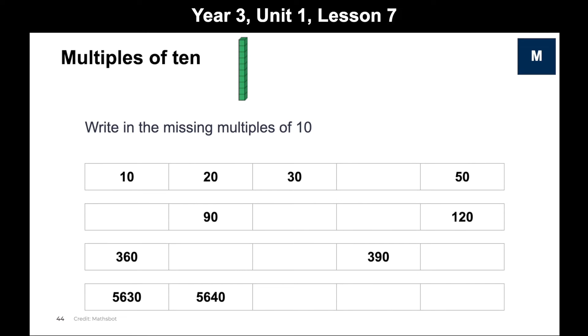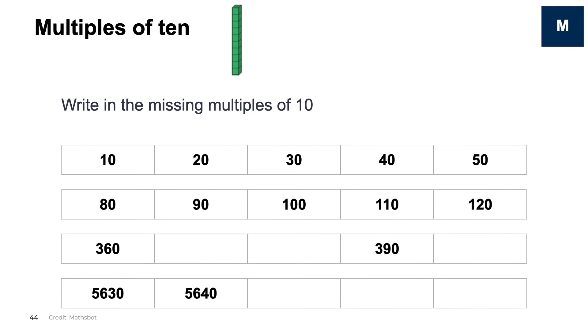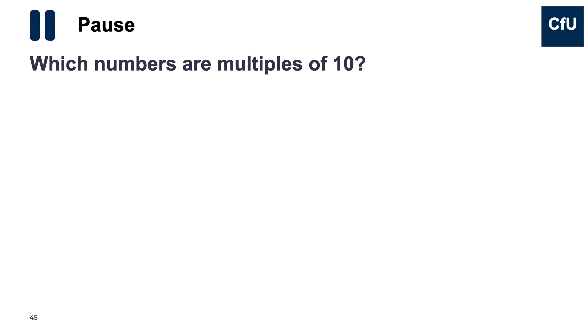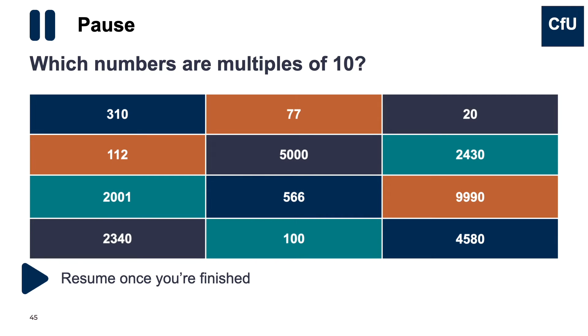In a recent lesson on place value, I used a mastery learning approach to step out a series of short tasks on rounding four-digit numbers to the nearest 10 and 100. To start with, I mapped out the first task, which was to make sure that students could identify multiples of 10. Once students can recognise the multiples, they are ready to begin the process of rounding. Through this mastery learning approach, they realise, 'Oh, I couldn't do rounding before I know what multiples are.' In this way, students start to engage with the building blocks of what they're learning. They start to understand the logic and order of the tasks they're doing, and it all starts to fall into place for them.